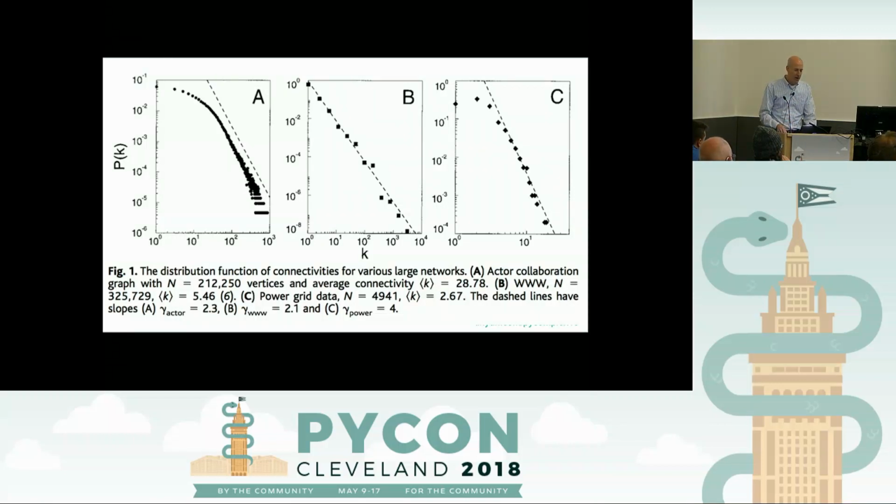The middle one is the World Wide Web as of, I think, 1989, something in that ballpark. No, it was later than that, sorry, I forget when it was. But this is the number of connections between web pages. So each node is a web page, and a link, a hyperlink from one page to another, is a link in the graph. And that one sure looks like a good straight line.